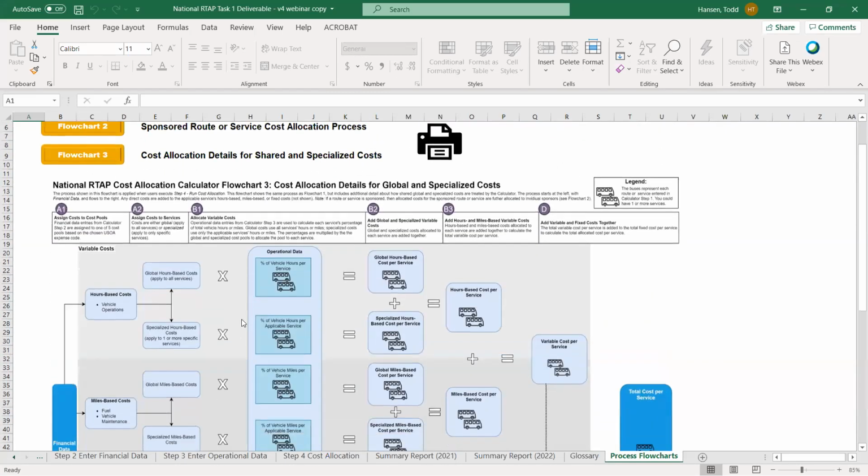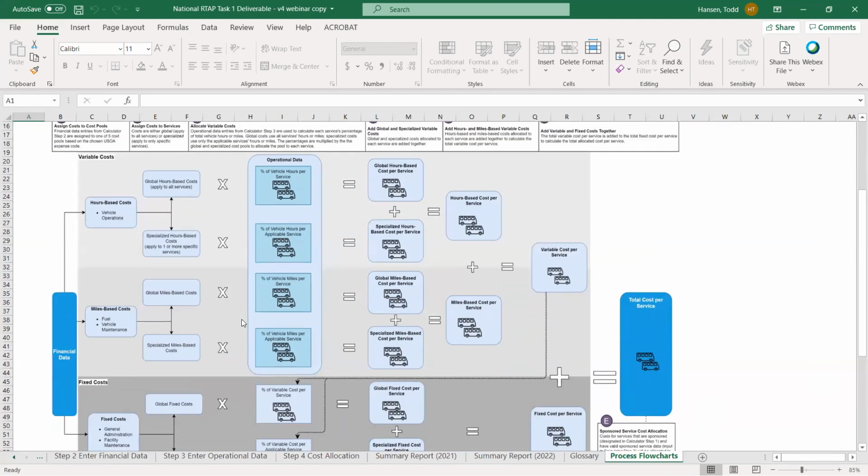And then our most complex flow chart, because the calculator allows you to put a financial data cost entry to either all of your routes, to an individual route, or to a subset group of routes, and you can be as specific as you want to be with that.